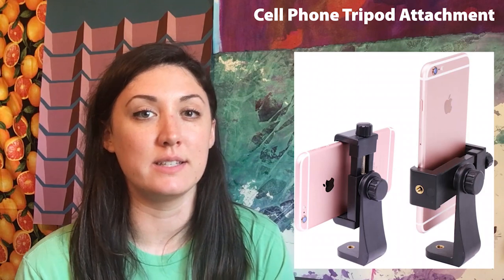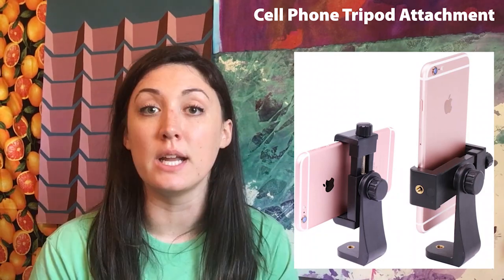It's always a great idea to have a trusty tripod on hand — one that can go nice and high or nice and low so you can really play with how you're shooting in your space. Remember to have the camera level with where you are so you can see your face, your shoulders, and you're framed nicely. Another helpful thing is an attachment that hooks onto your phone and pinches it into place so it's not moving around. You can film without a tripod — set it somewhere, maybe lean it up against a bookcase, so that it's not moving around and making everybody feel sick.